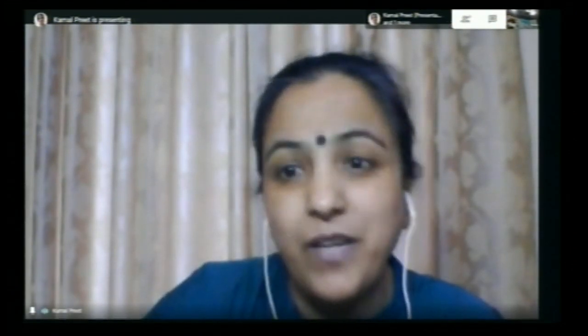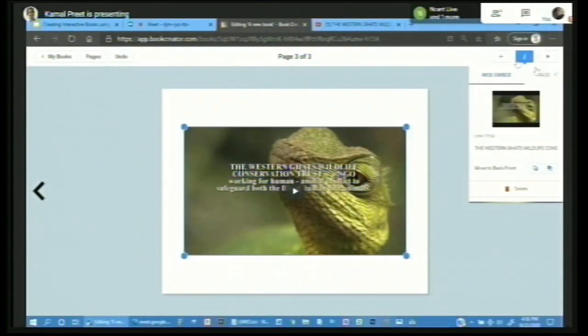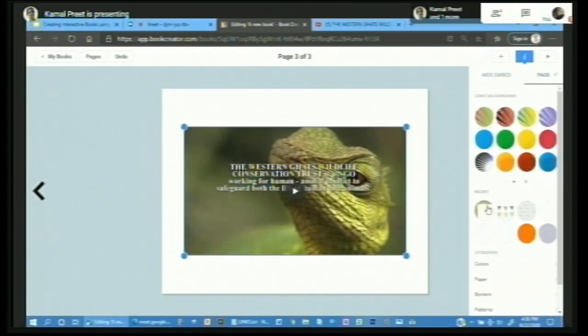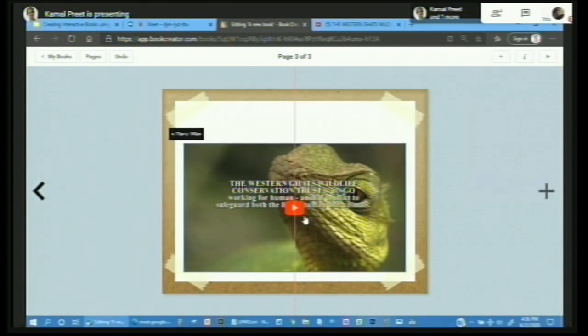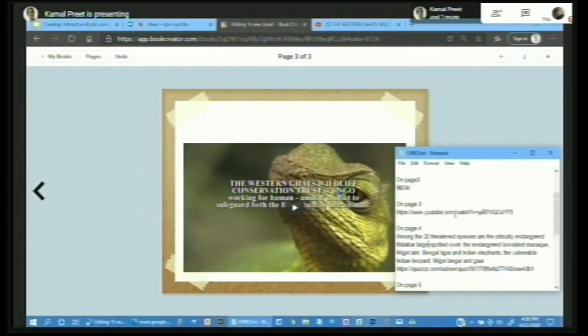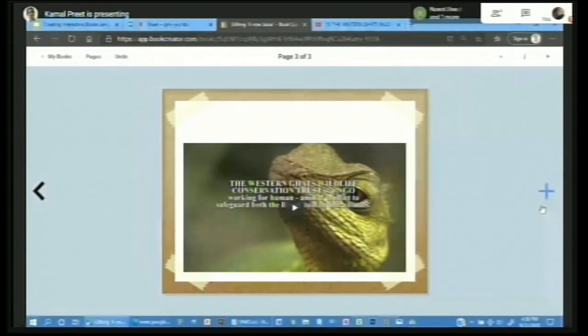And okay, this doesn't look that nice. Let's give it a background. Okay, this seems decent enough. And what else do we need to add to this? Okay, this is about nice. Let's now move on to the fourth page.